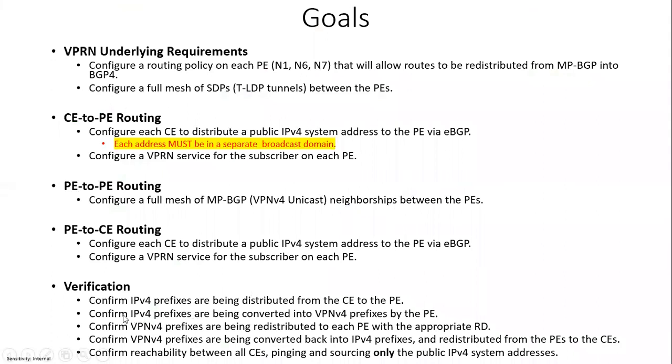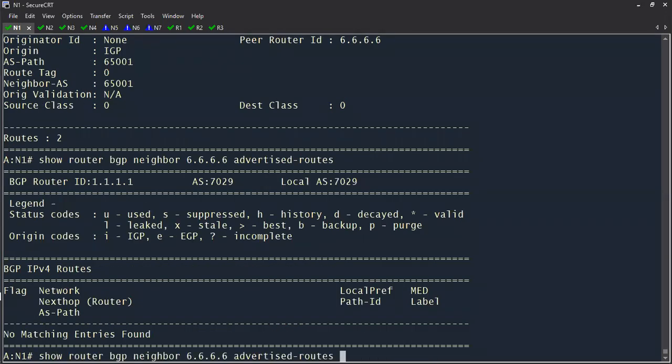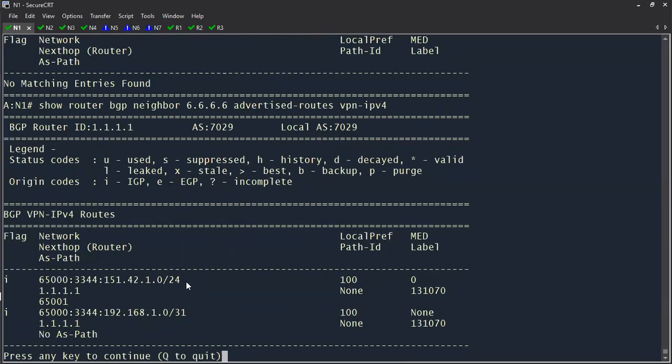All right, so we've confirmed by specifying that hunt keyword and looking in our adjacent rib out table that the IPv4 prefixes are being converted into VPNv4 prefixes by the provider edge router. Just one more time. Here's our /24. Here's our VPNv4 prefix version of our /24, again with our route distinguisher that's prepended to our IPv4 prefix and our important VPN label that represents our IPv4 prefix.